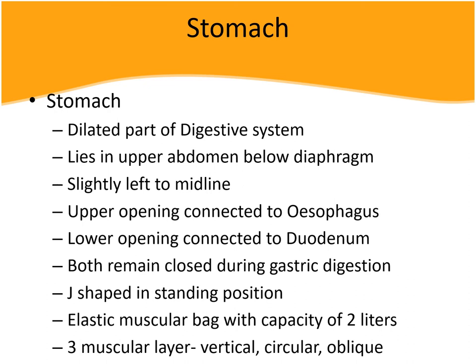And this stomach is an elastic muscular bag. As we said earlier, the digestive tract is made up of muscles. So similarly, the stomach is also made up of muscles. They are elastic muscles, and the capacity of this elastic muscular bag can be roughly 2 liters. Like at a time, you can consume up to 2 liters of fluid. That's on an average. It depends on individual capacity, but on an average, 2 liters of food.